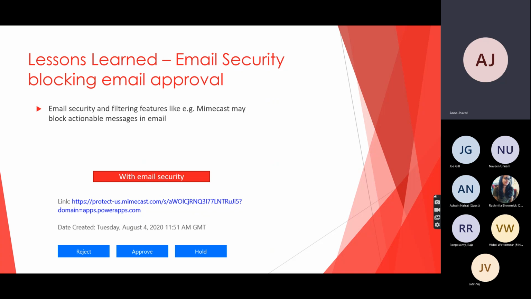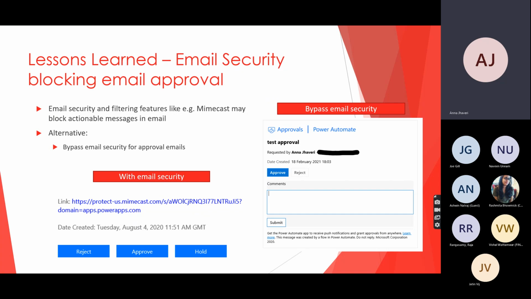One more thing, there is also a Power Automate mobile app, which users can install on their mobile and provide their decisions from the mobile app itself, if the email security can't be changed to allow users to provide their decisions from the email. So there are two options: use the Power Automate app, or bypass email security to allow users to approve from the emails. Okay, so here is the difference you see. This is approving from the email, and these are just buttons which will redirect the user to the Power Automate approvals.